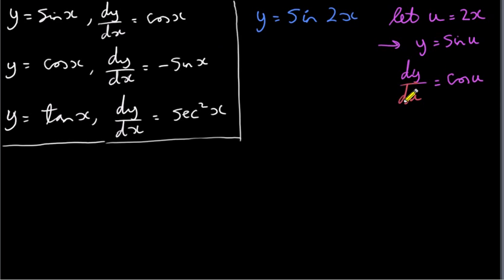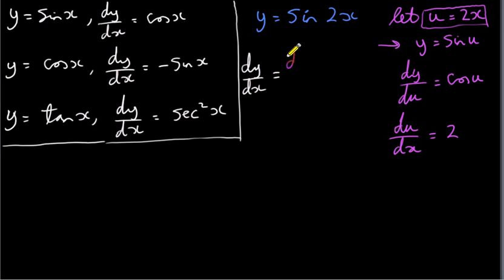So that's dy du. Of course, we don't want that. We actually want dy dx, but in order to get dy dx, we need du dx. du dx is the derivative of this function u with respect to x, and that's just 2. And as I've explained before, if we want dy dx, we just multiply dy du by du dx. These things actually behave like fractions. They're not actually fractions, it's more complicated, but they effectively behave that way. These terms cancel, just like cancelling above and below the line for ordinary fractions. So you see that we end up with just dy over dx, which is what we want.